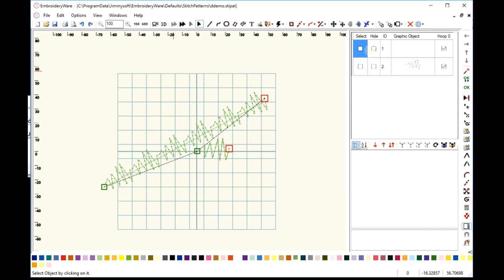But the nice thing about PES files is they have color information, so the colors you choose in here will be maintained when you open the file on your machine. And the EXP Plus format for the Bernina does the same thing. So those are some of the new formats we have.